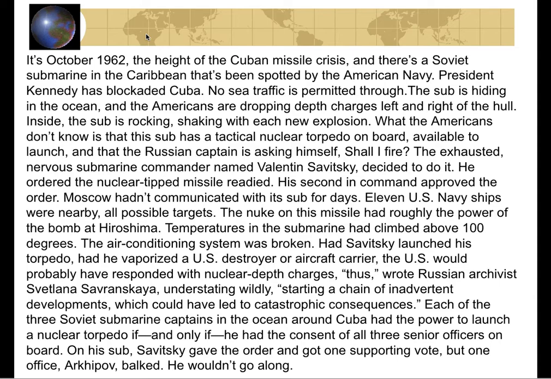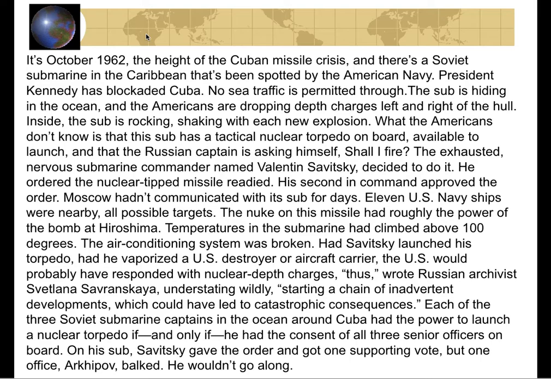So this account illustrates just how close a call the Cuban Missile Crisis was. A lot of early accounts of the Cuban Missile Crisis focus on President Kennedy of the United States and General Secretary Khrushchev of the Soviet Union and the actions that they took to prevent a nuclear conflict. But what we now know is that there were a lot of subordinate officers who should have answered to Khrushchev and Kennedy, but who had a great deal of latitude to act on their own. And those people could have started a nuclear conflict. And that's what we see here.